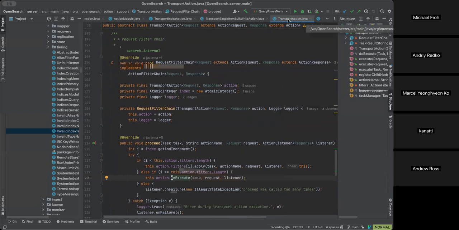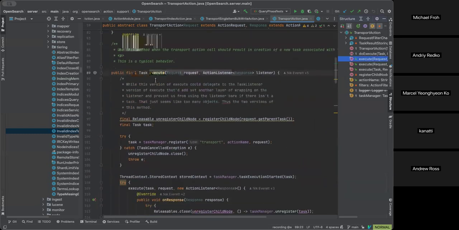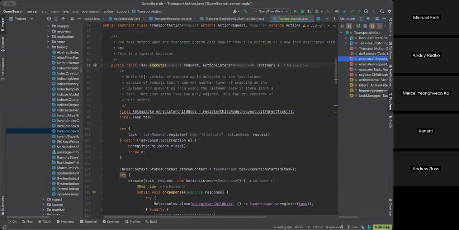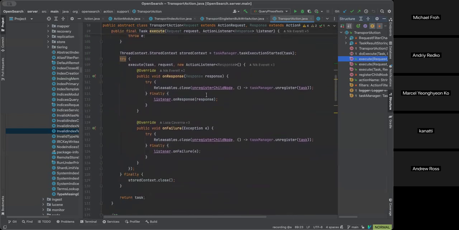So the base transport action ends up, ultimately, in its execute. There's this whole task notion.